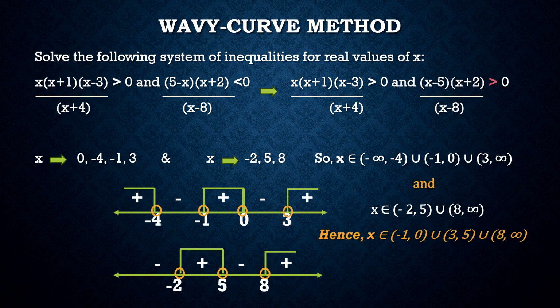Union (3, infinity), but over here in the second one you are having x only up to 5. So when you take the intersection of both the cases, it will be (3, 5). Union (3, infinity) and (8, infinity), but the intersection would be (8, infinity) because in the second case it is 8 to infinity. So basically you need to take the intersection of both the cases. That means the value of x should satisfy both the cases. Hence the final answer is x belongs to the open intervals (-1, 0), union (3, 5), union (8, infinity).